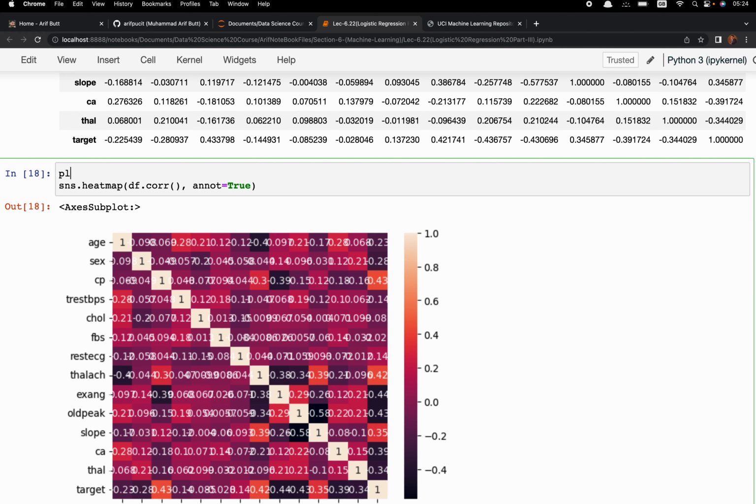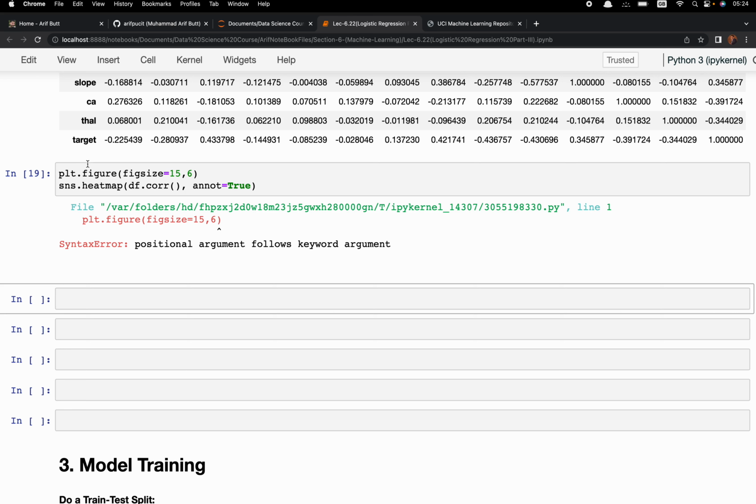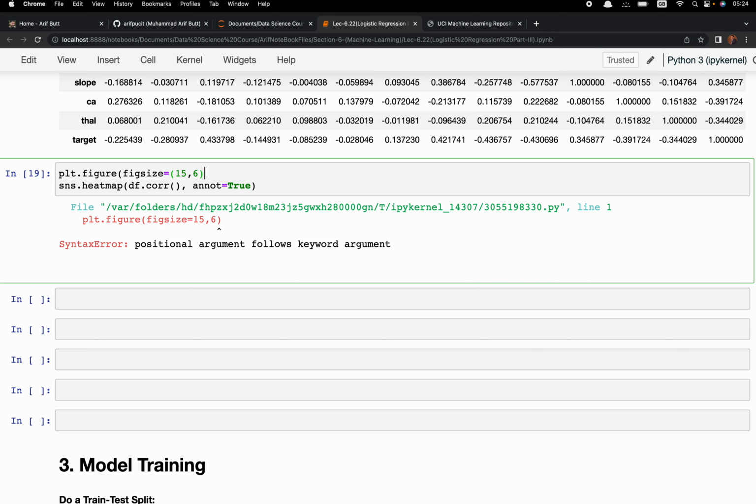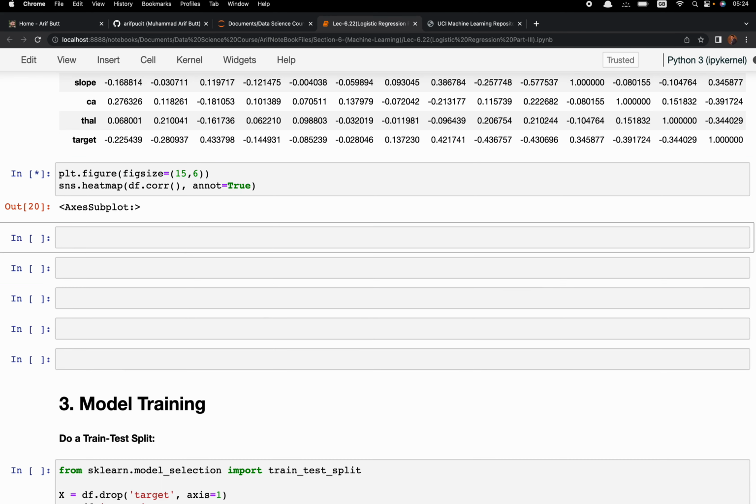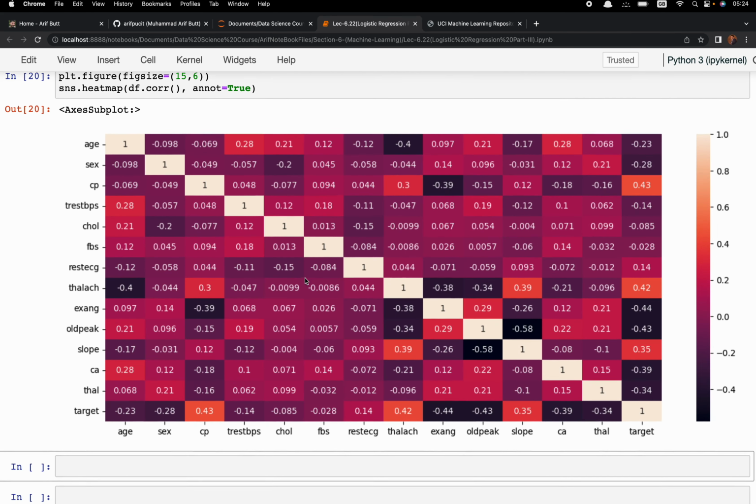Let me say plt.figure, and let me increase the size to figsize equals, let's say, 15,6. I think this will do the job. Okay, figsize is equal to, this has to be a tuple. Okay, now this is better.